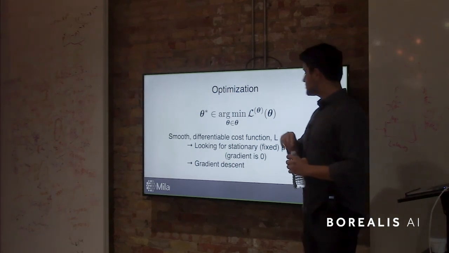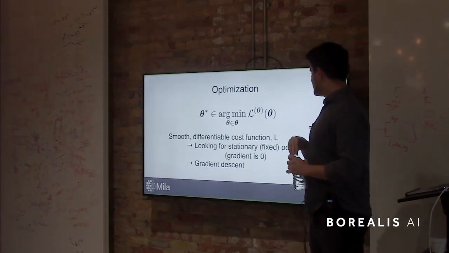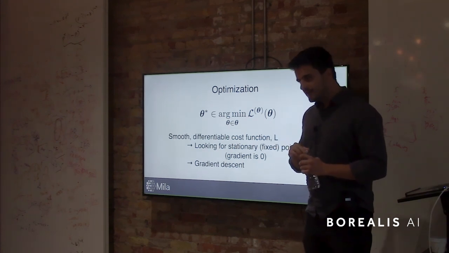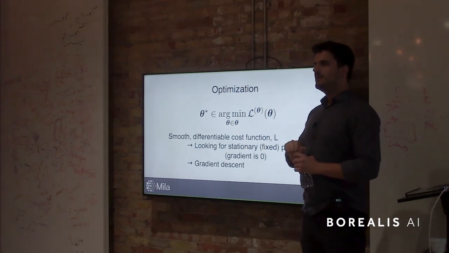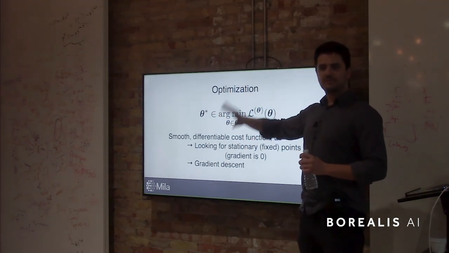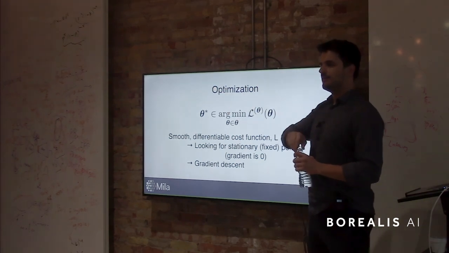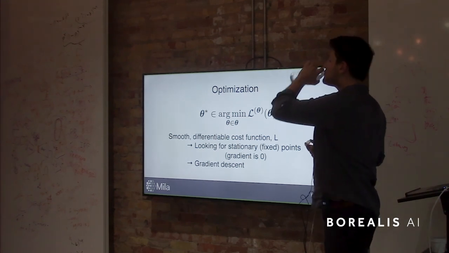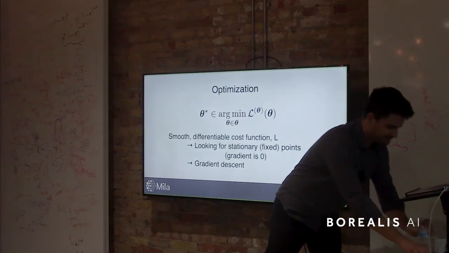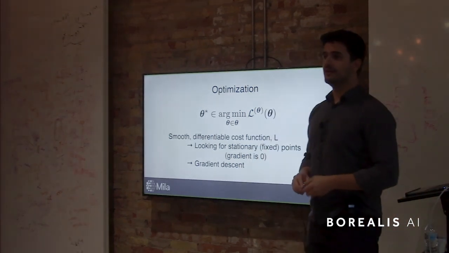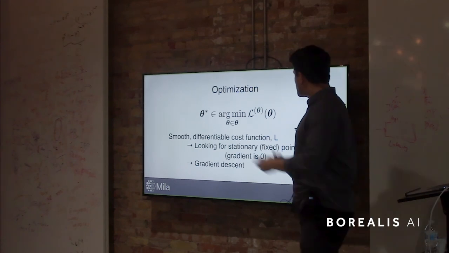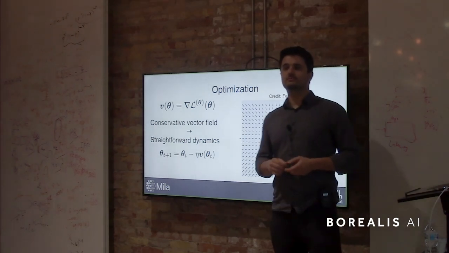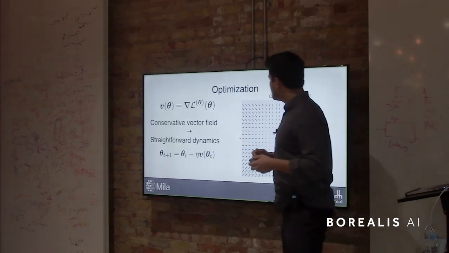And we're looking for the stationary or fixed points. In particular, we're looking at the minima, and our minima are always fixed points. I will not address the question of are all our fixed points minima. Okay, I'll leave that aside because it's been discussed in other pieces of work. Okay, so we use gradient descent for those methods. Again, it's the same algorithm that we saw before. We are going to be computing gradients on L, and we are going to be going downhill. That's the same idea, only I have some new notation here.